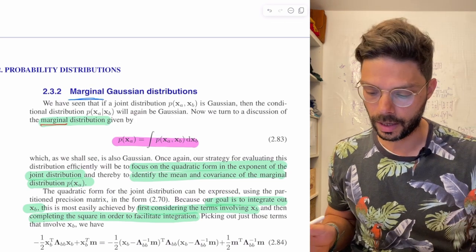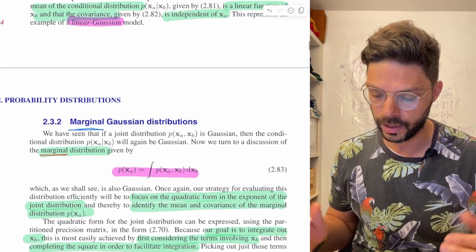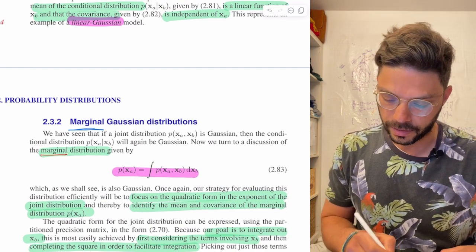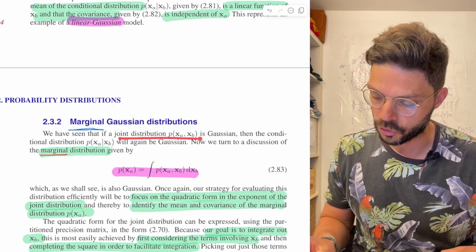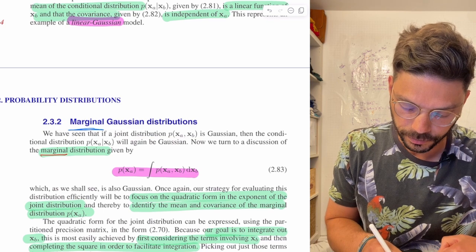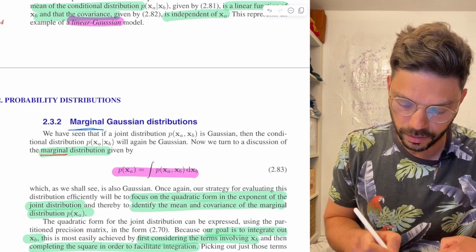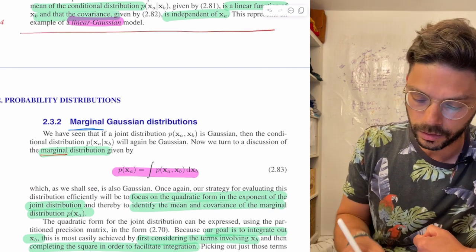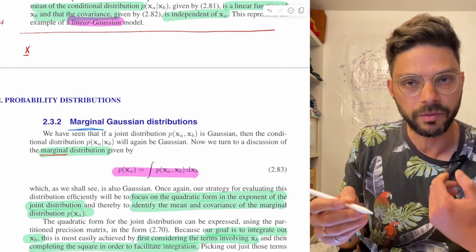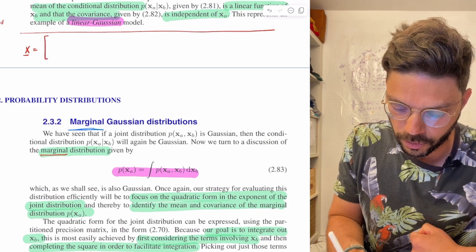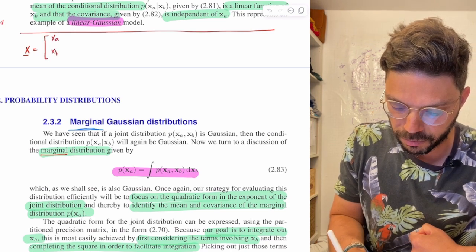Okay, before we get into it, let's write down what we're given. We have a joint distribution that is Gaussian, so let's write that out. Let me switch pens here. I'm going to start writing at the top, which you can see. Here we've got generally a vector, and it's going to be decomposed into x of a and x of b.